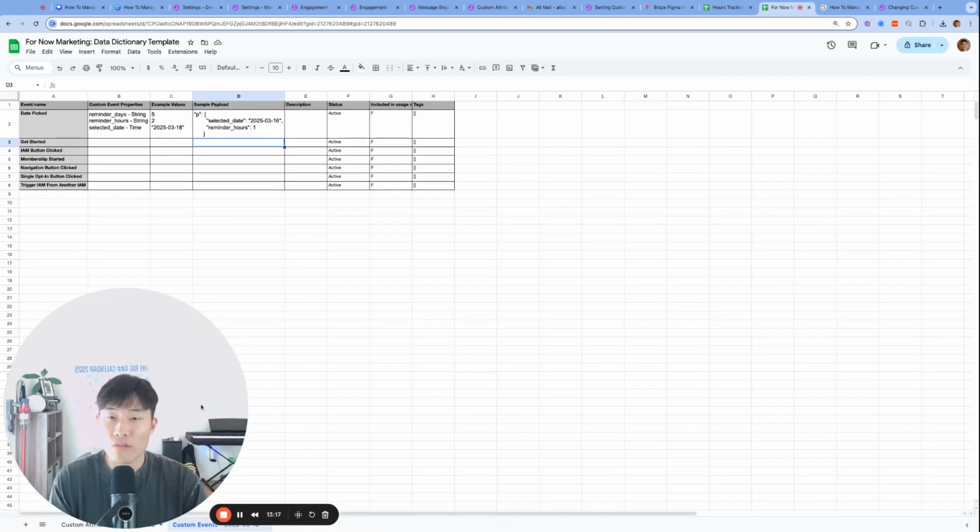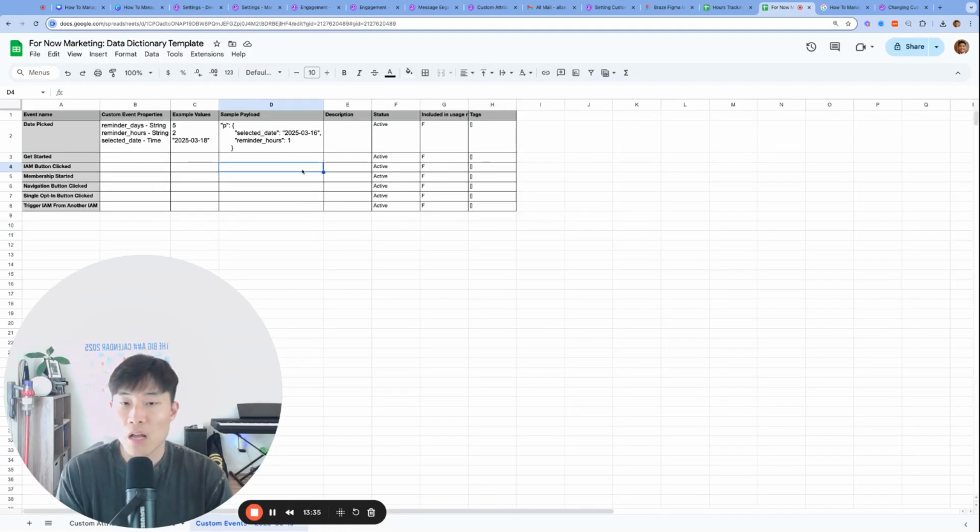So that was a quick overview of how we would navigate the custom attributes and the custom events page, and a possible template for what a data dictionary might look like when it comes to managing your Braze data. Of course, every column and every usage is going to look different for every team, but it will be some variation, some version of this one. And unfortunately, as of right now, it does require quite a bit of manual work to keep it updated. But we promise that the benefit will be well worth it, as this will provide a lot of structure and organization for your team's data usage.